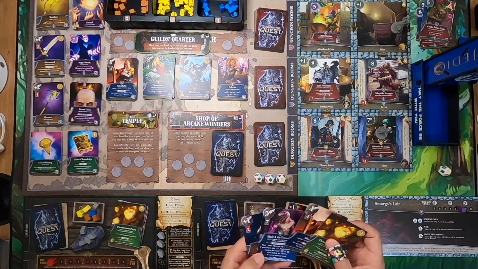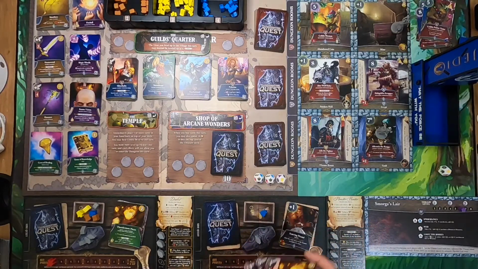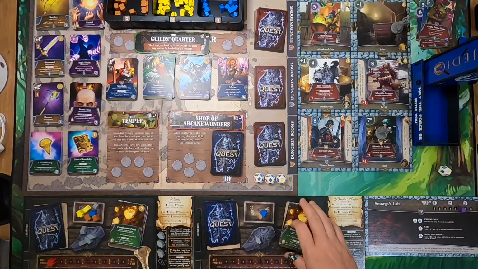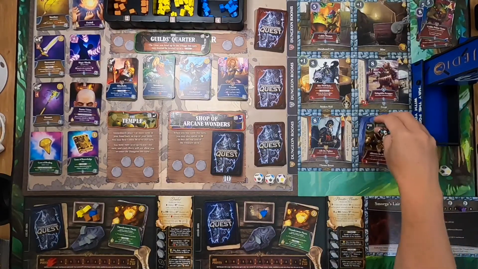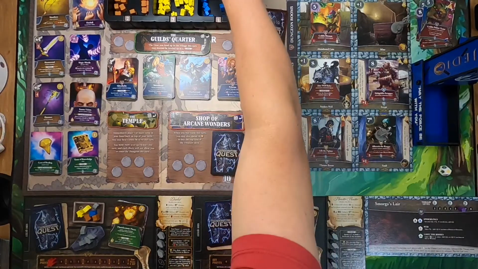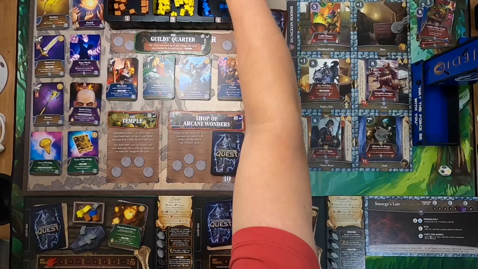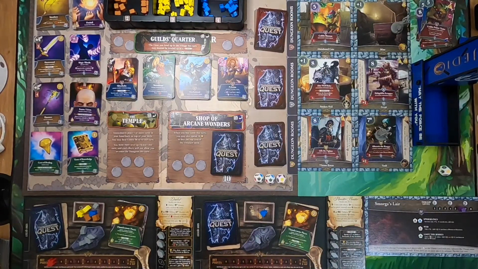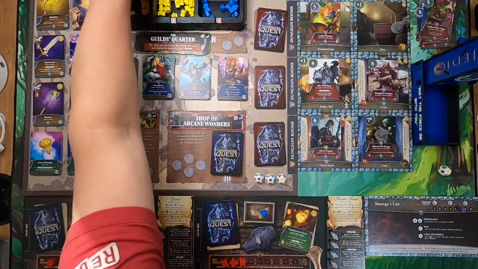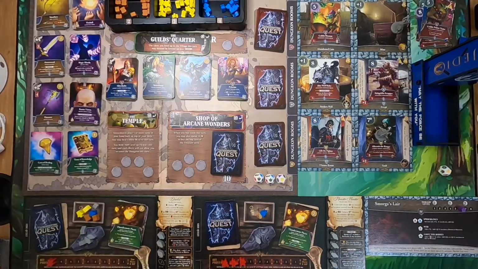I've got, you know, I could throw Cleric Fighter, all that jazz. Okay, so I will defeat this guy. Unfortunately, I'm going to take 3 wounds, which is going to hurt a little. 1, 2, 3. 1, 2, 3. I'm going to gain 6 XP though. 1, 2, 3, 4, 5, 6.